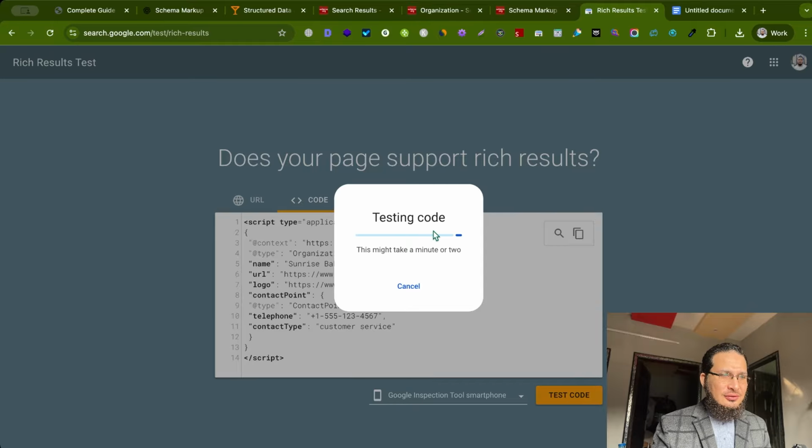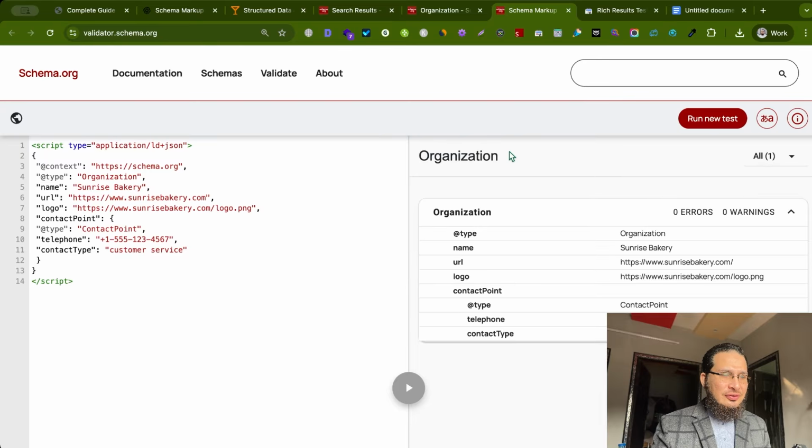Testing the code. The validator is faster to show. So here is the representation from the validator tool for the schema.org Organization. The main schema type is shown as the heading, then type, name, URL, logo, contact point.